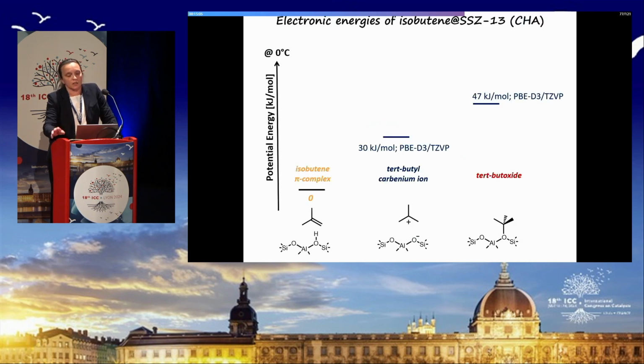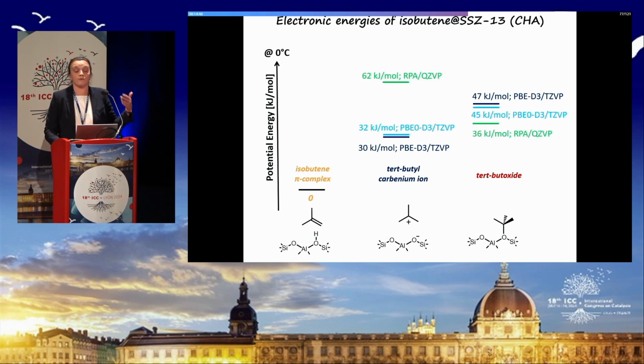Yeah, that is an interesting question because there is quite some literature in this field about this. So here we look at energetics of these various complexes that I have discussed so far. I have the pi complex, I have the carbenium ion, I have the butoxide. This is all at PBE-D3 level of theory. This is at the hybrid level of theory.